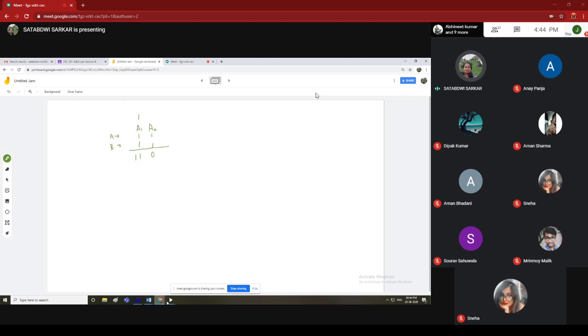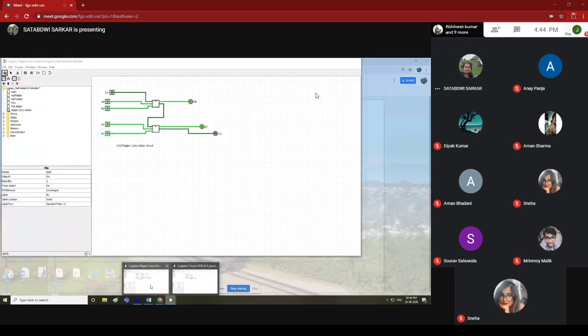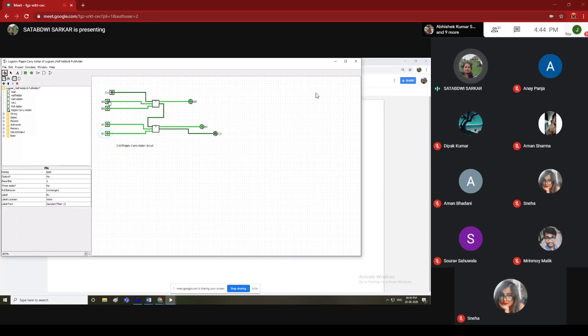So let us see. So this is, if we sum is 0. And if we put this value as 110.